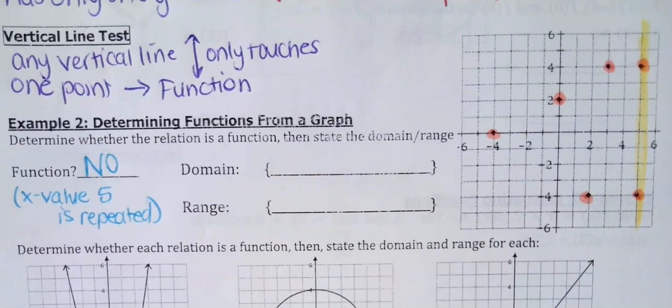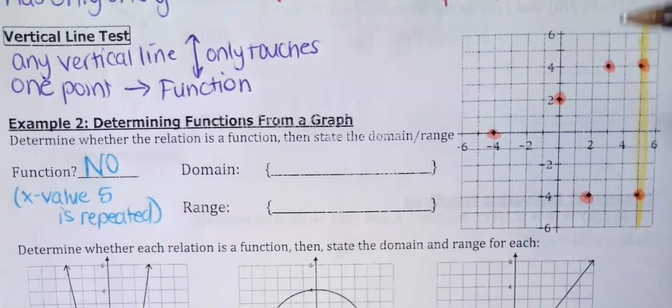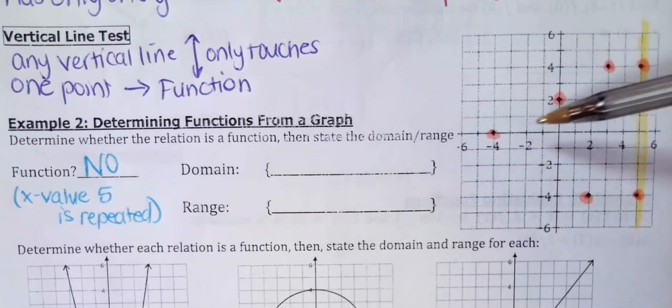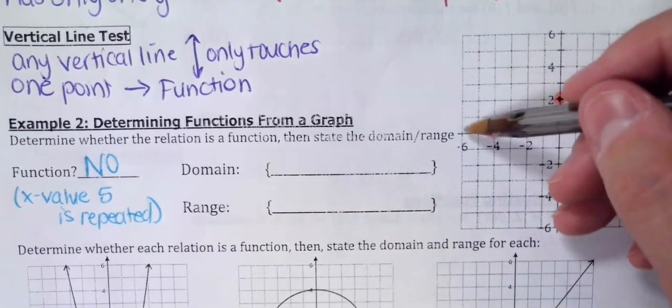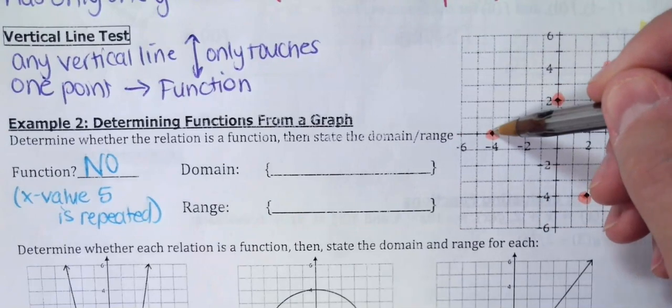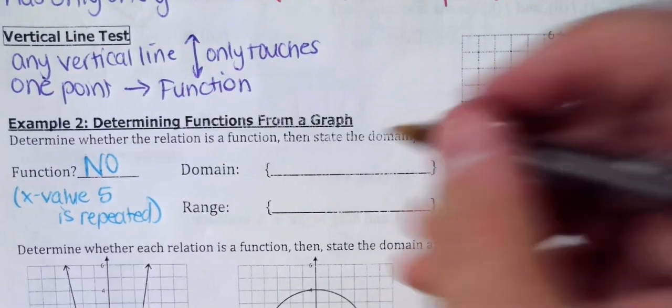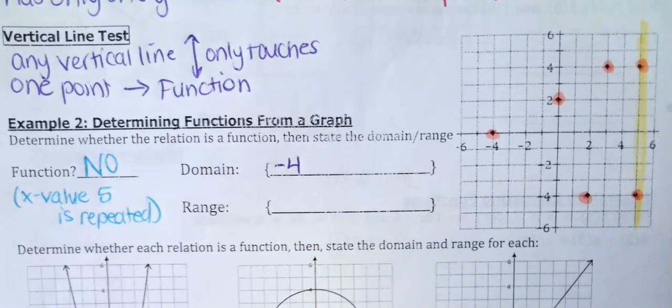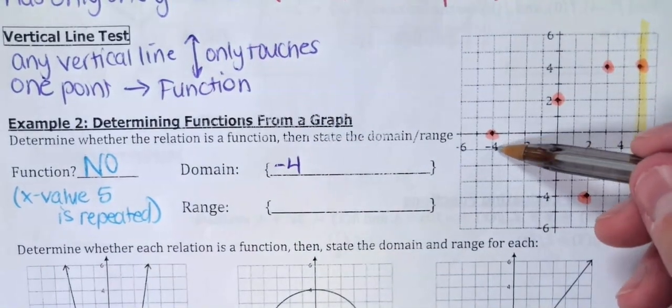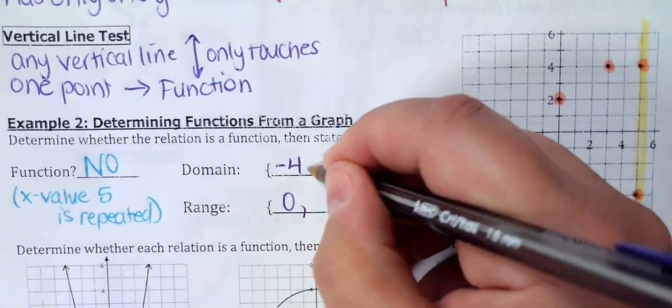If you're doing the domain and range, if you just have specific points, we're just going to literally list the x and y values. And if any of them repeat, we only have to write them one time because we're just doing a representation. So it doesn't matter the order, but usually if I do it from a graph, I just go from left to right to make sure I cover everything. So the first point is right here, and that has an x value of -4. And just while I'm doing it, the y value there would be 0. So I'm just going to list both of those.